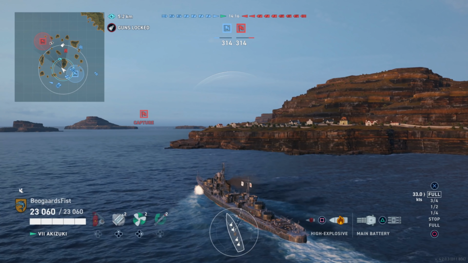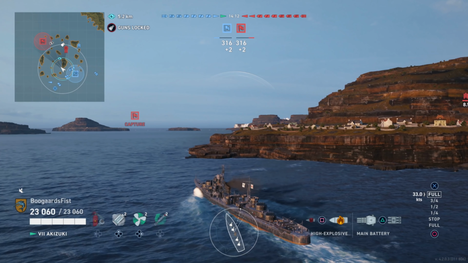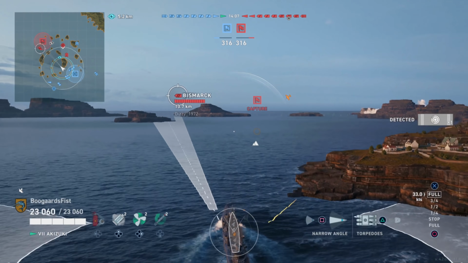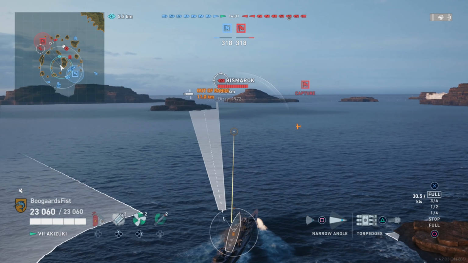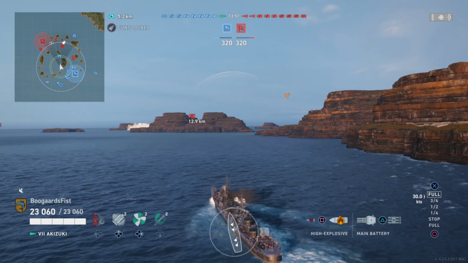First consideration, we do have a carrier, okay? So we got to be very careful of that. If he hovers over us and spots us, we got to be very careful. We want to make sure he's not going to do that for a prolonged period. If he's a good carrier player and he's like, okay, I'm going to hover over this destroyer player until my team shoots him, then your response needs to be go back.